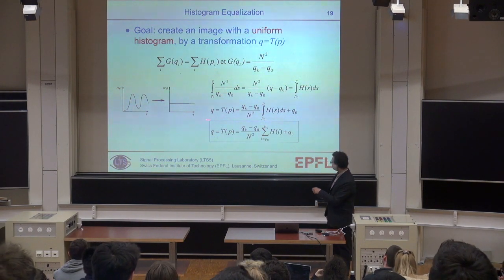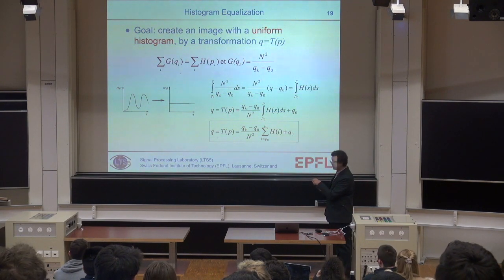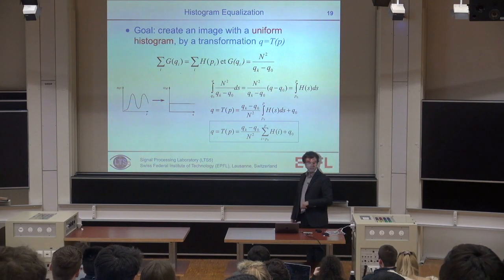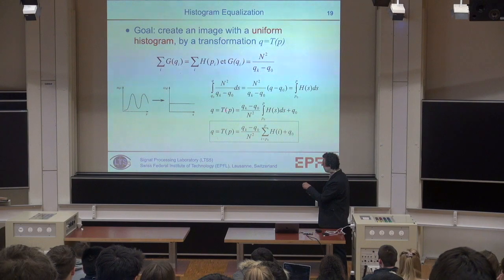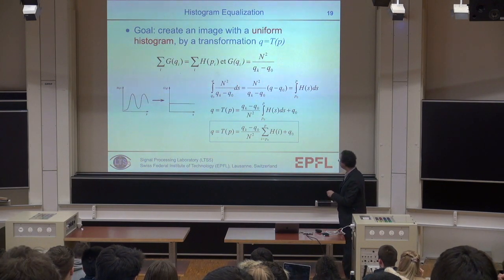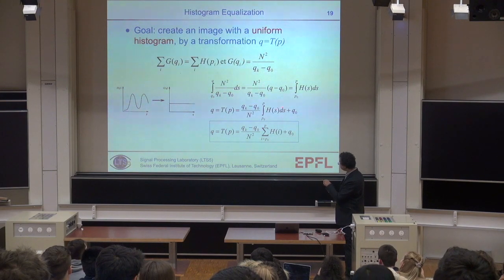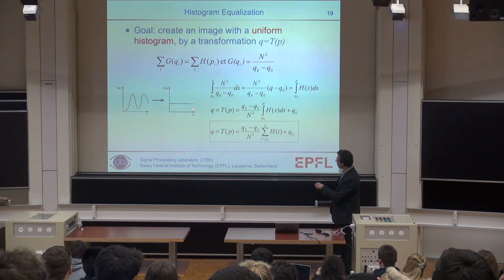And what I'm trying to find is what is the new value that I have to give to each of the pixels of my initial image, such that when I draw the histogram after transforming this, I get a histogram that is flat. So basically, what I want is to find this transformation T, which maps my P, my value in the original image, to a value in the output image. And if I play with this equality here, it's pretty easy because P is here and Q is here. So I can easily isolate Q here, which will tell me how I have to calculate Q for a given P.